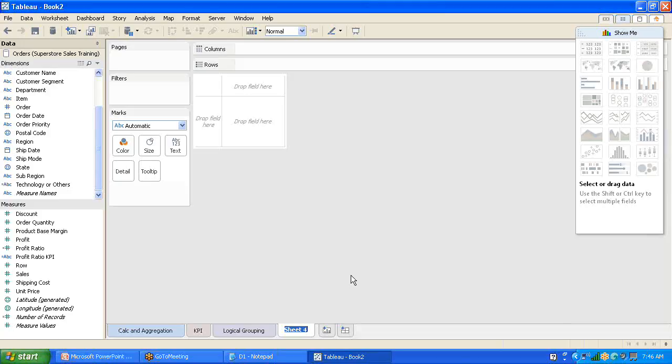If you want to manipulate a string, or concatenate strings, there are text types. All we talked about so far is how to create a calculated field through the numeric data type, like the profit ratio or the profit ratio KPIs. So now let's see how I will create a calculated field for a string type.